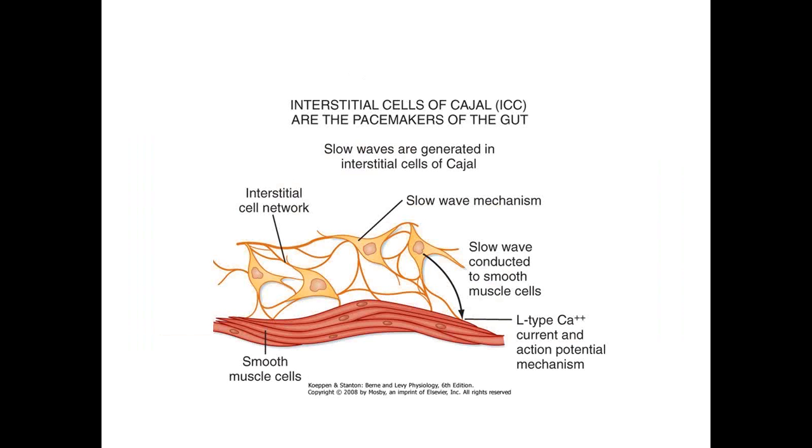So underlying the migrating motor complex are the interstitial cells of Cajal, also known as ICC cells. So this tells us a little bit about how the migrating motor complex may get damaged. Many think it's due to damage or attack or dysfunction of these interstitial cells of Cajal that disrupt the migrating motor complex. These interstitial cells of Cajal are considered the pacemaker of the gut, which regulate many of the gut's motility processes. The interstitial cells of Cajal relay electrical signals and communicate with a network of smooth muscle fibers and nervous tissue to regulate the migrating motor complex.